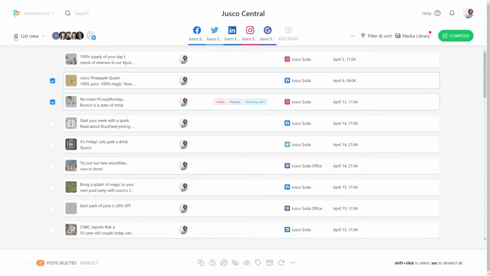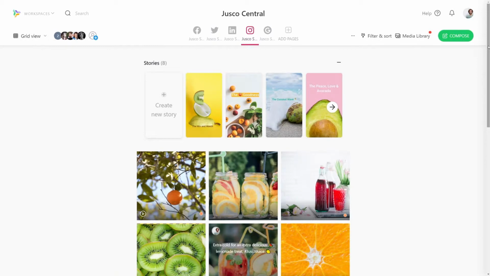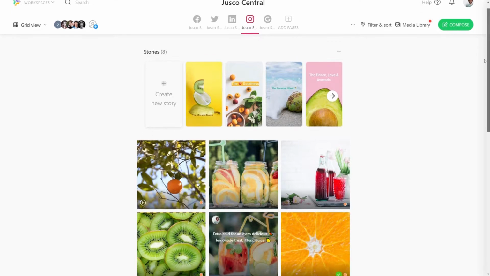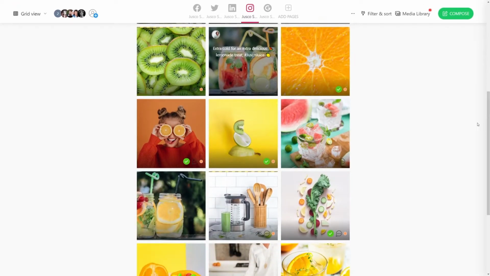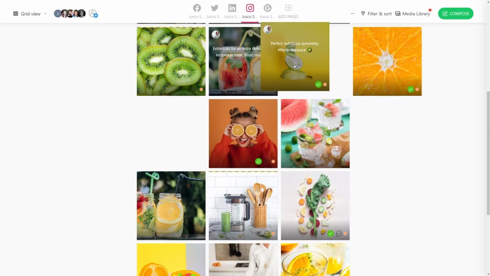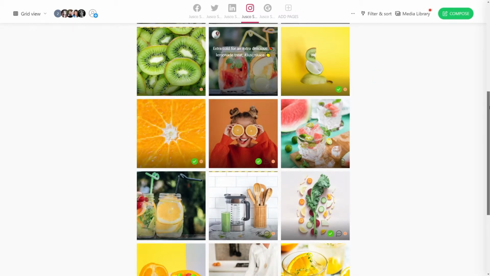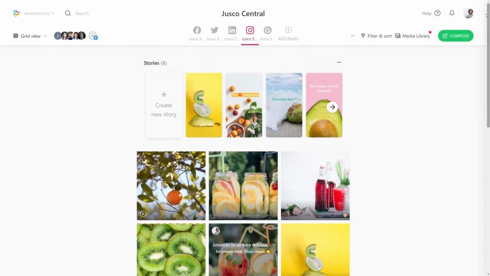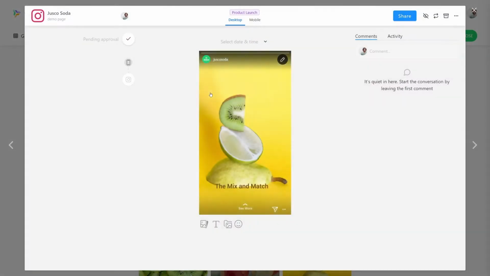With Instagram's popularity, we've got to ensure your grid looks perfect. And for that, our grid view is perfect. Accurately visualize your grid, plan in advance, and rearrange your content to make sure it will all come together into a cohesive story. Oh, and talking about stories, on Planable you can easily create, preview, and collaborate on them as well.